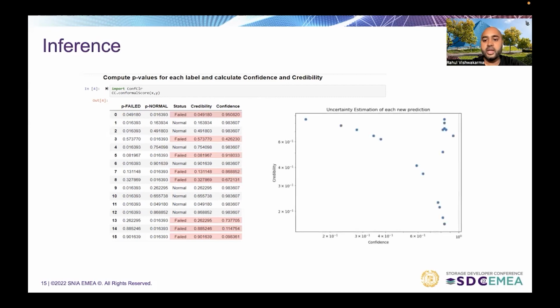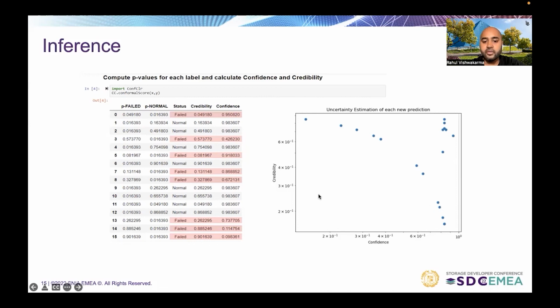More examples will be shared by Hemant. Meanwhile, I will just try to conclude this example with a graph where we plot the confidence and the credibility. When we talk about confidence and credibility, it means that we need to have a high confidence and a credibility which is not too low. For example, these are the data points of the predicted ones, the confidence and the credibility. If you see this area, this is our region of interest. Whichever disks are over here, we can think these have high confidence and the quality of data is also good. Now assume this one or this one. Here the credibility is low. So we need to rethink the quality of our data, the new incoming data.